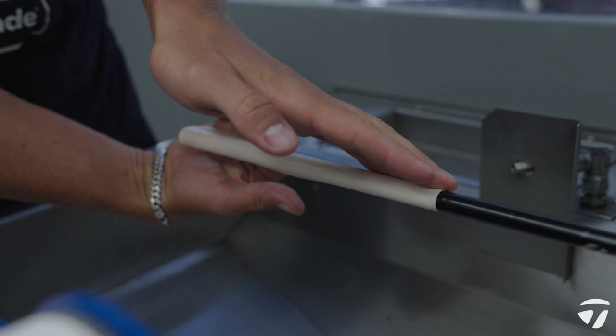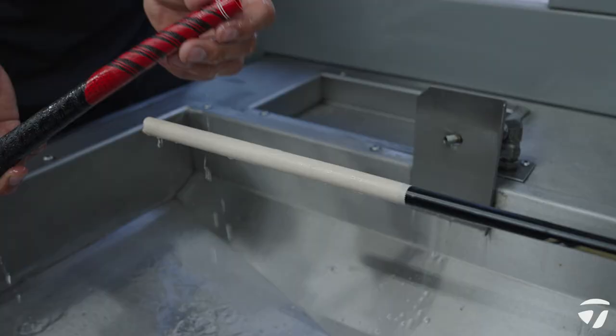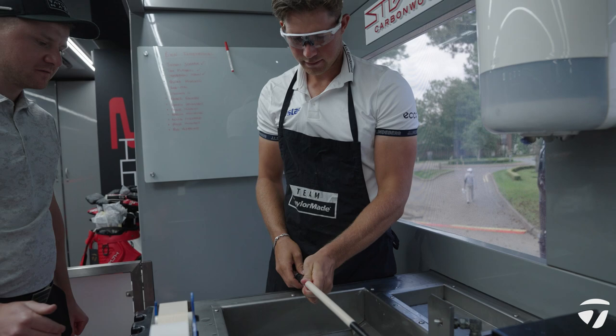There you go. Just want that into the grip. Block the hole at the end of the grip. There you go. Okay. That's it, yeah. Again? Yeah. There you go. The more you've got, the easier. It can be a bit fiddly. Smooth. Yeah.